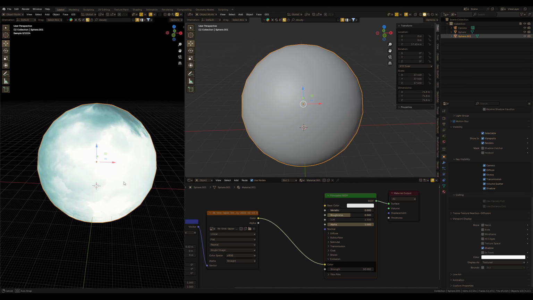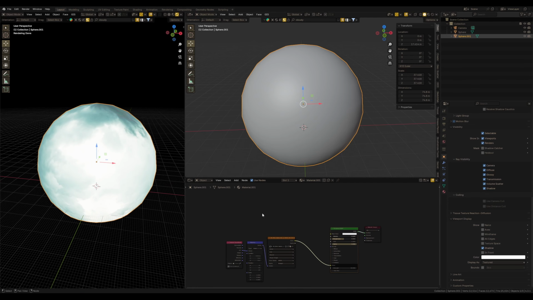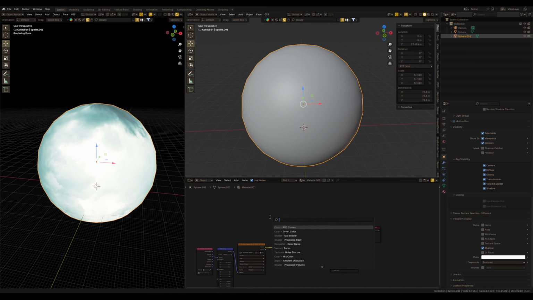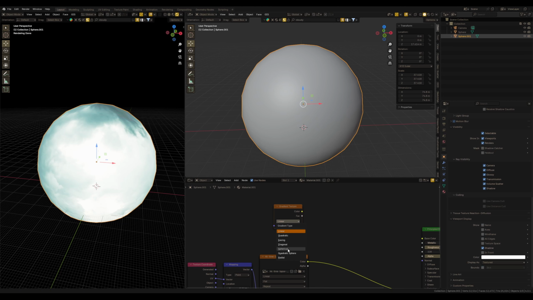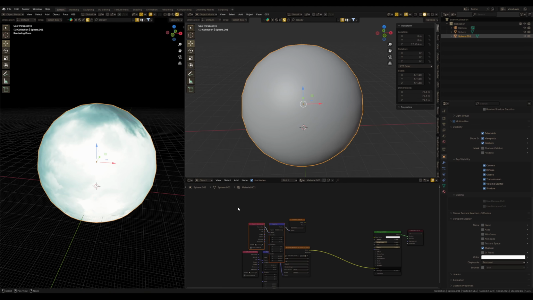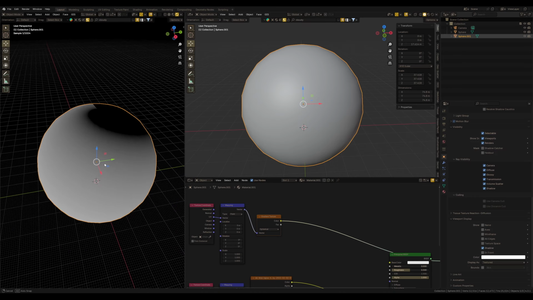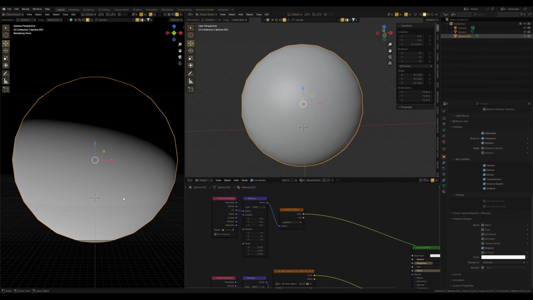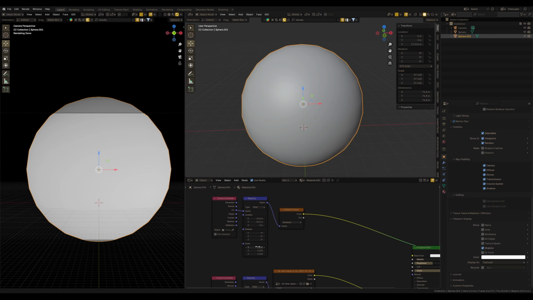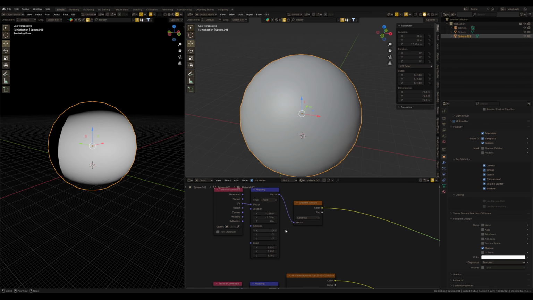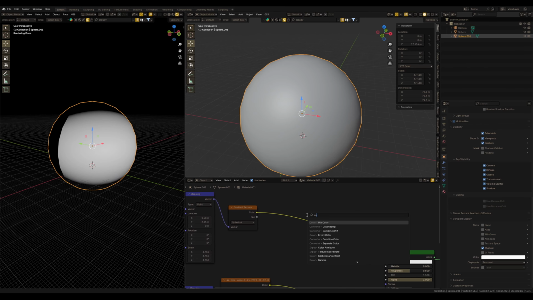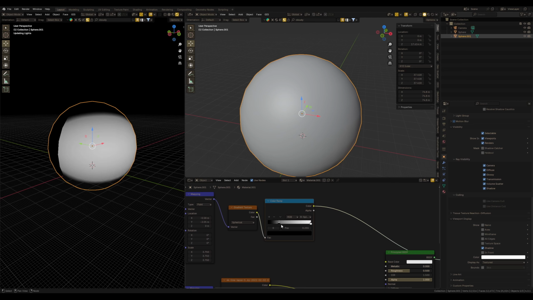As you may understand, I need a mask to select this part of the texture that already will be affected by this reflection. To do this, I add gradient texture in the shader editor and change it to spherical. Of course, add mapping and let's make this texture visible in the viewport. And let's scale it using mapping so that it will be like a spot. It's going to be a mask. Also, we can add the color ramp with B-spline. First of all, to have more control, and second, to make this mask much softer.